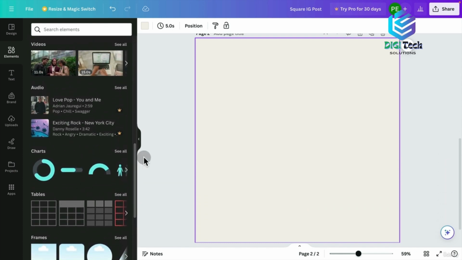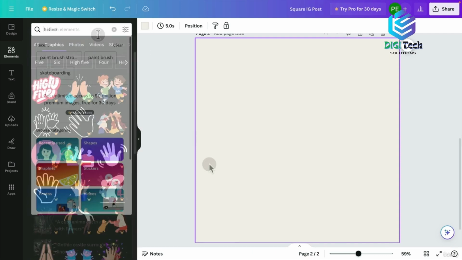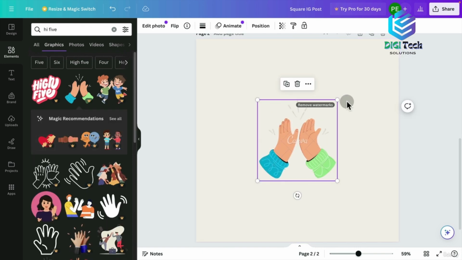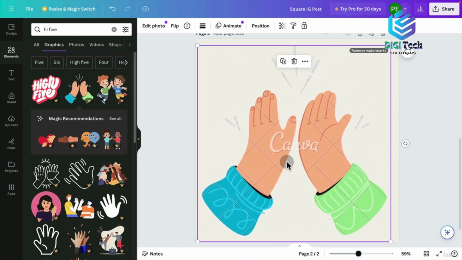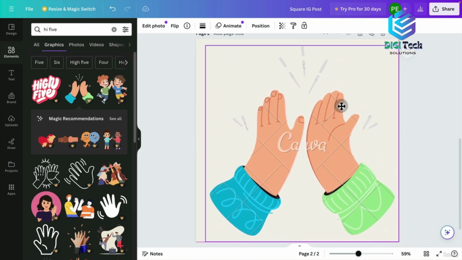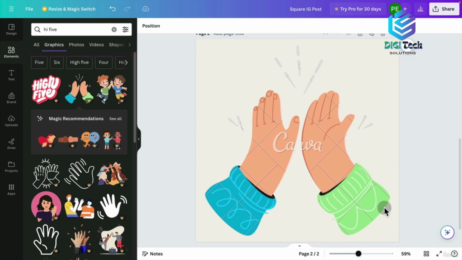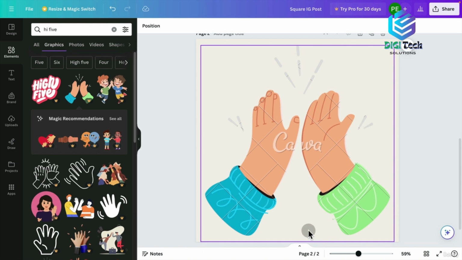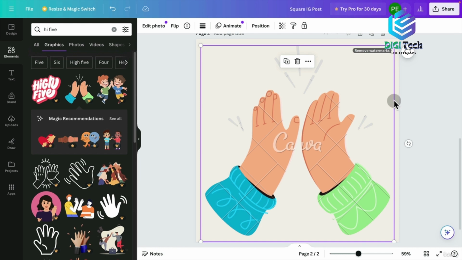We've got things like charts and tables, and if you don't see it here, all you have to do is search for it. So I'm going to give you a high five. You can see here this is a pro option, so we have that watermark, and to upgrade you can click remove watermarks or wherever to upgrade to pro. But right now I'm giving you a virtual high five because now you know how to add elements to your design. In the next lesson, we're going to dive into working with layers and more of these options up here in the toolbar for common elements.